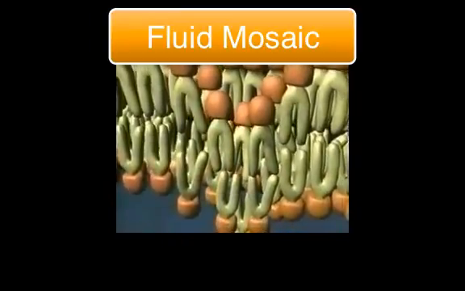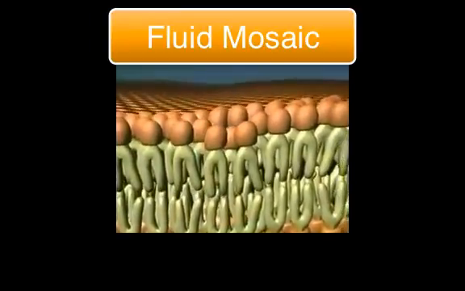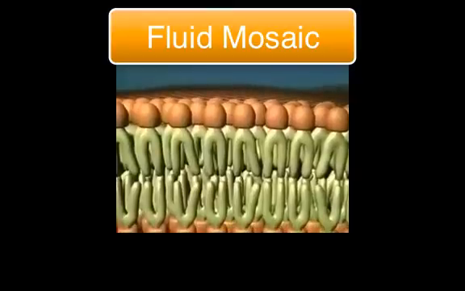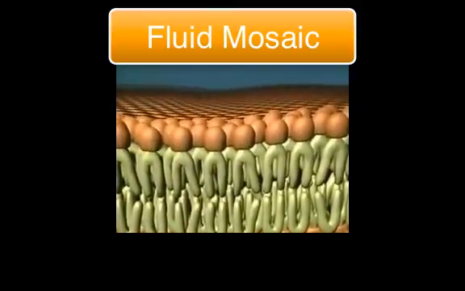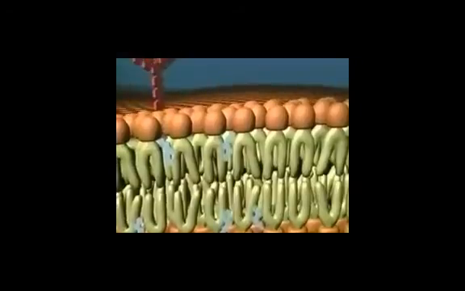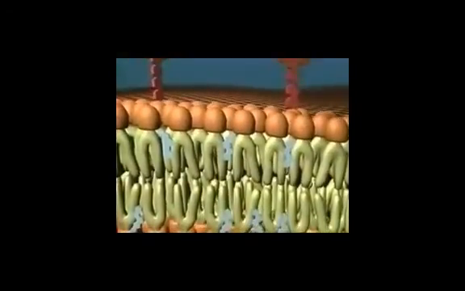This model of the membrane is known as the fluid mosaic model. Because the membrane is fluid, the molecules in it move about, fluidly changing their positions as they perform their functions. All life depends on the proper functioning of this thin veil of material, a supple membrane, just two molecules thick.